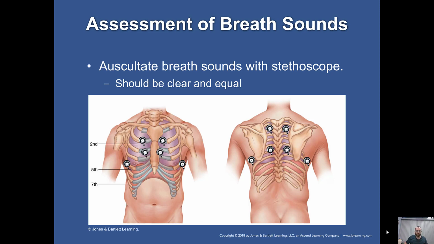It's not that we're going to listen to top, listen to bottom, then listen to top and say, was that the same as that? Compare side to side, right? So upper, upper, lower, lower, right? A lot of the times they'll say listening to breath sounds on the back is easier to hear, right? Start thinking generally there's a lot less tissue, a lot less interference of structures on your back versus the more muscle mass and stuff going on the front.